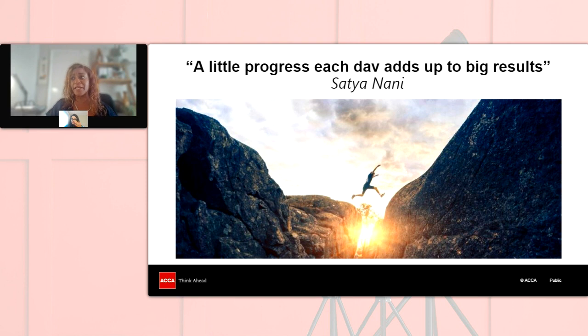There have been a few questions coming in about how much time I should allocate to study, how much time if I'm taking 2 exams, how long it takes to prepare for an exam, and should I choose an exam with a higher pass mark? I'm going to group those together. First of all, when selecting your exam, you say, oh, I'm going to choose one with a higher pass mark. That may not be your strength to start off with.